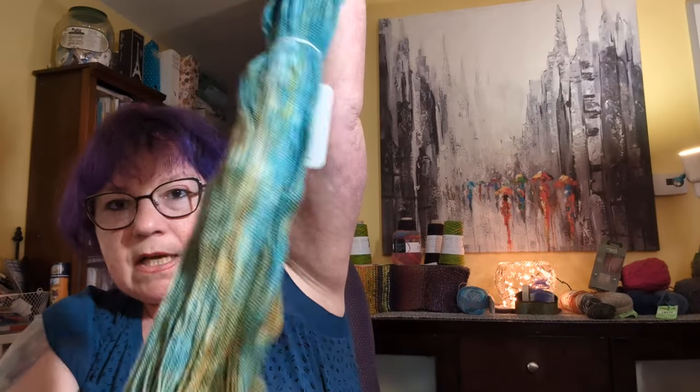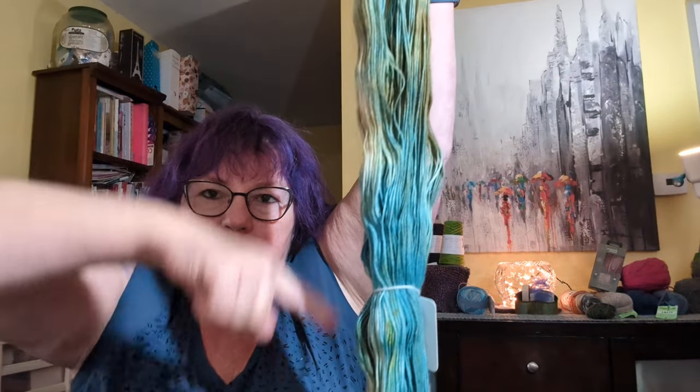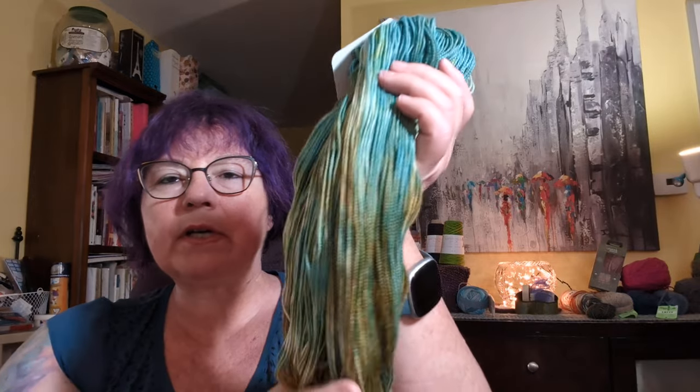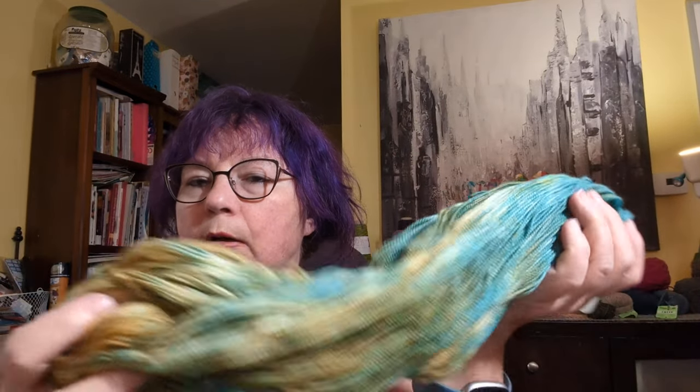Where a yarn like this that does not have uniform lines going through it like this will not stripe. It'll have blips of color, and often they stack into what is called pooling. If you don't know what that is, put into Google yarn pooling and you will see how these guys here will stack on top of one another and it'll form like a zigzag or like a lightning. Some people really love it, some people don't like it. You'll have to look at it to see what it is, but very often that will happen. So if you don't like it, there are patterns that'll help break it up, or you can use two colors in one to help you break that up.